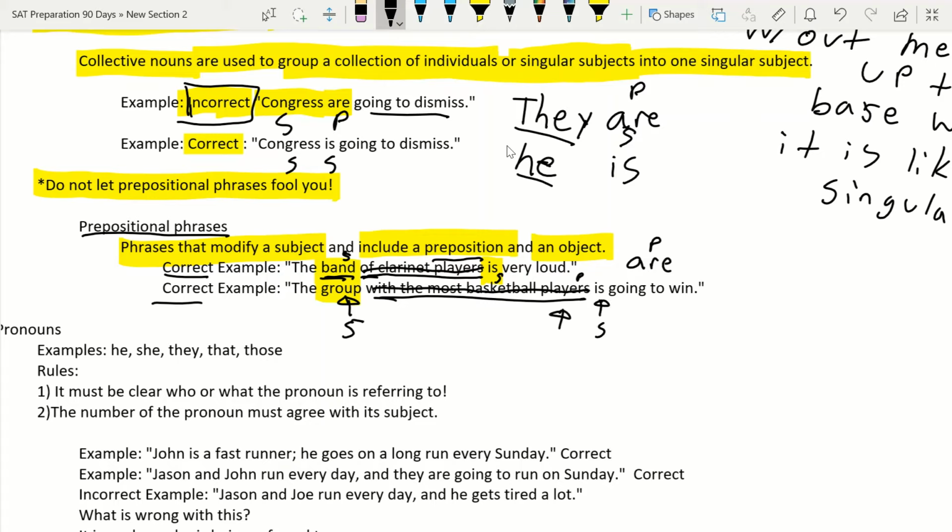Is is the singular verb. Let's say we weren't sure if are or is is the singular verb. What would we do? Well, once again, we would think back to they and he, right? We know that they is plural. If we were going to say they and then going to win, we would say they are going to win, right? So we would recognize then that are is plural. And we're going to say he is going to win. We're not going to say he are going to win. So once again, we would see that is is singular and are is plural. So when stuck on whether a verb is singular or plural, go ahead and revert back to the they and he way to check it.